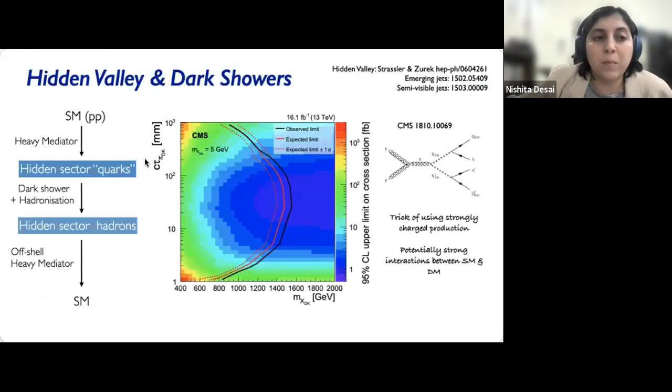And for that, the simple idea people have come up with is that you have a heavy mediator and some hidden sector quarks. These are not QCD quarks, but dark quarks. And then you can have dark shower and hadronization. And then because you have this mediator, some of these dark side mesons can decay back into standard model and thus give us some visible signatures.